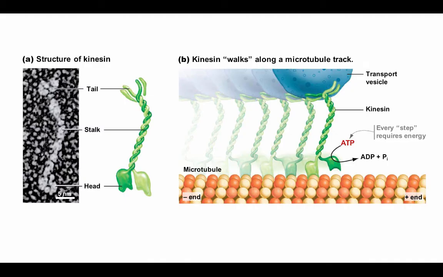So we saw a short animation of this when we talked about proteins. Here's a sequence of images. So here is that tail region that's going to bond with the transport vesicle. There's a stalk, sort of the rope that's going to pull it along, and then the head is going to be composed of two components that are going to sequentially bond to the microtubule, hydrolyze an ATP. They're going to have a conformational change that's going to cause it to unbind and move to the next globular part of this protein as it sort of walks along the microtubule.